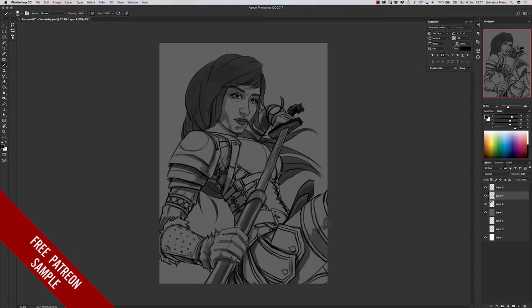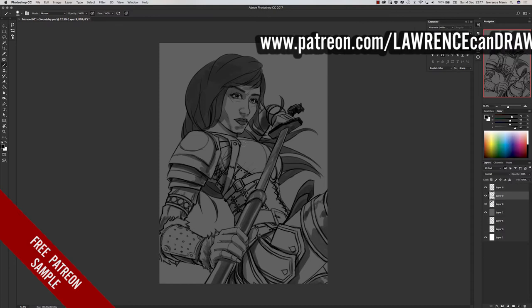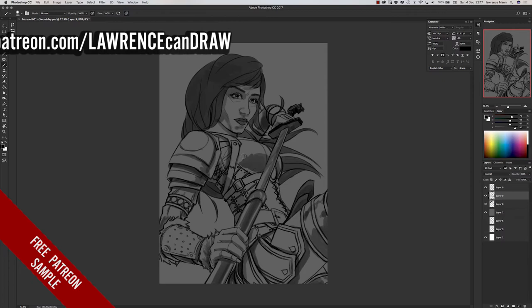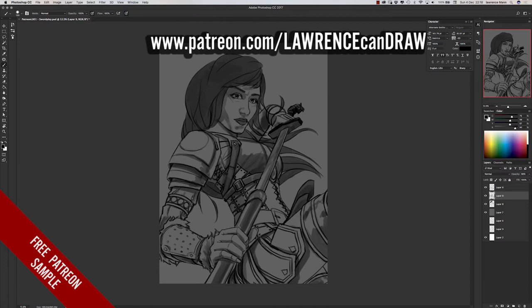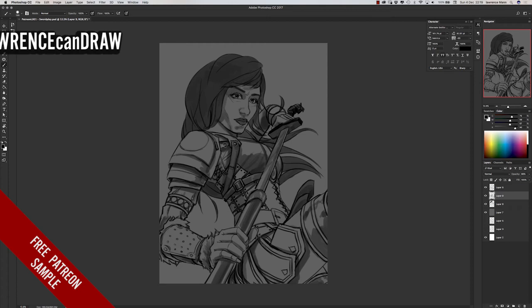For everyday purposes, it's always better to — if you're not 100% sure about something, do it on another layer. And no matter what program you're using, hopefully you're using one with a layers facility. As you can see, I'm adding in shadows everywhere. It's really easy at this point because if I was doing this with colour, I would have to be specifically changing the colour for every area — the gold on the small brown leather belts, the gold plating, the sword, the different colours in the armour. But at this stage I'm just using grey, one tone of grey, and just going around the entire painting.